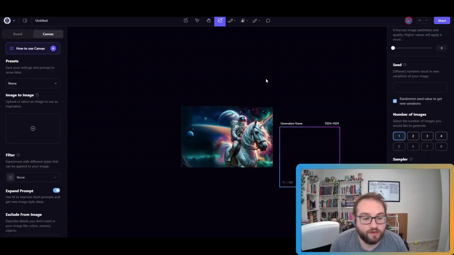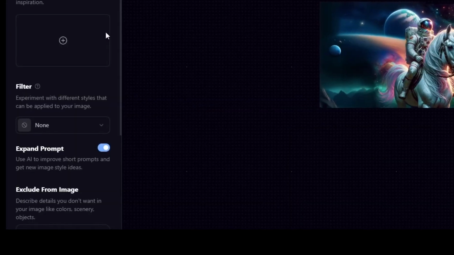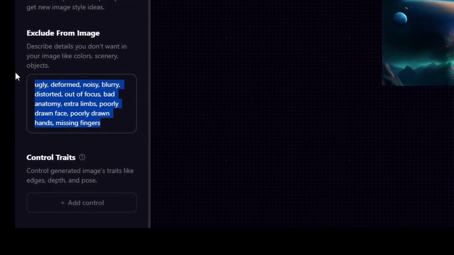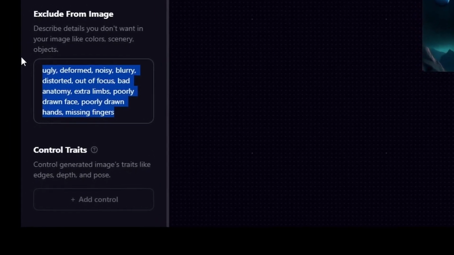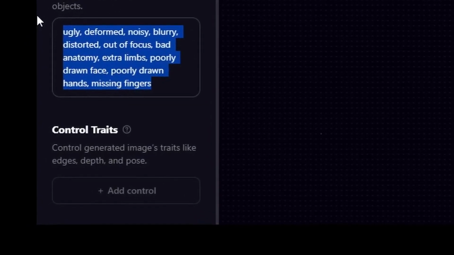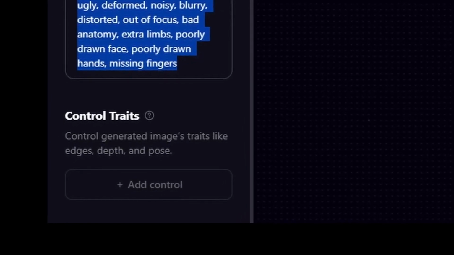This part, you can spend as much time as you'd like to, get as detailed as you'd like to. You can change just about everything, right? You can extend each image. And if you come down here, you can even include things that you don't want it to have. So if you are very detail-oriented, you know exactly what you want and exactly what you don't want, you can be super specific with Playground.